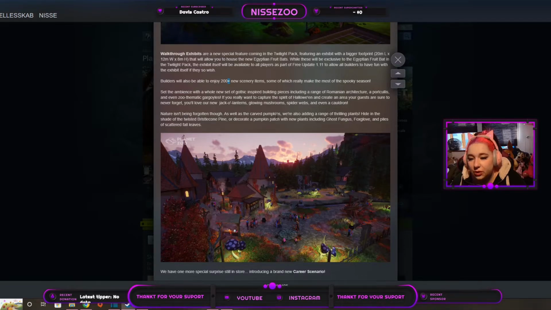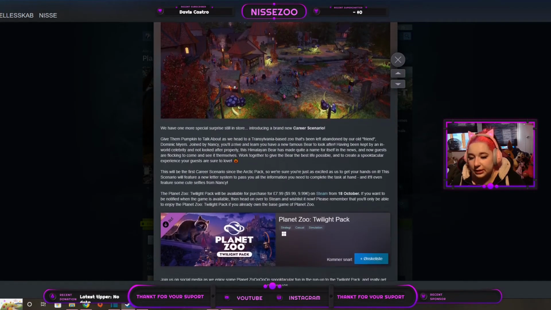Nature isn't being forgotten though, as well as the carved pumpkins. We are also adding a range of thrilling plants. Hide in the shade of the twisted bristlecone pine, so that is new, and decorate a pumpkin patch with new plants including ghost fungus, foxgloves, and piles of scattered fall leaves. Again, I want those leaves to be seasonal, just like the snow is. I'm not sure I'm gonna get that.